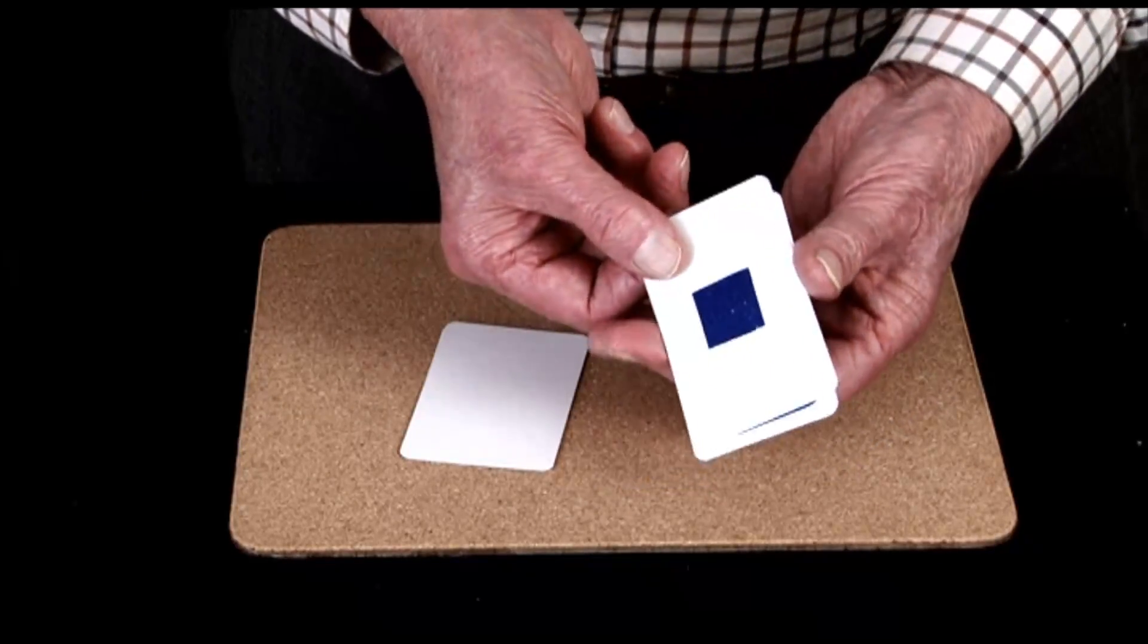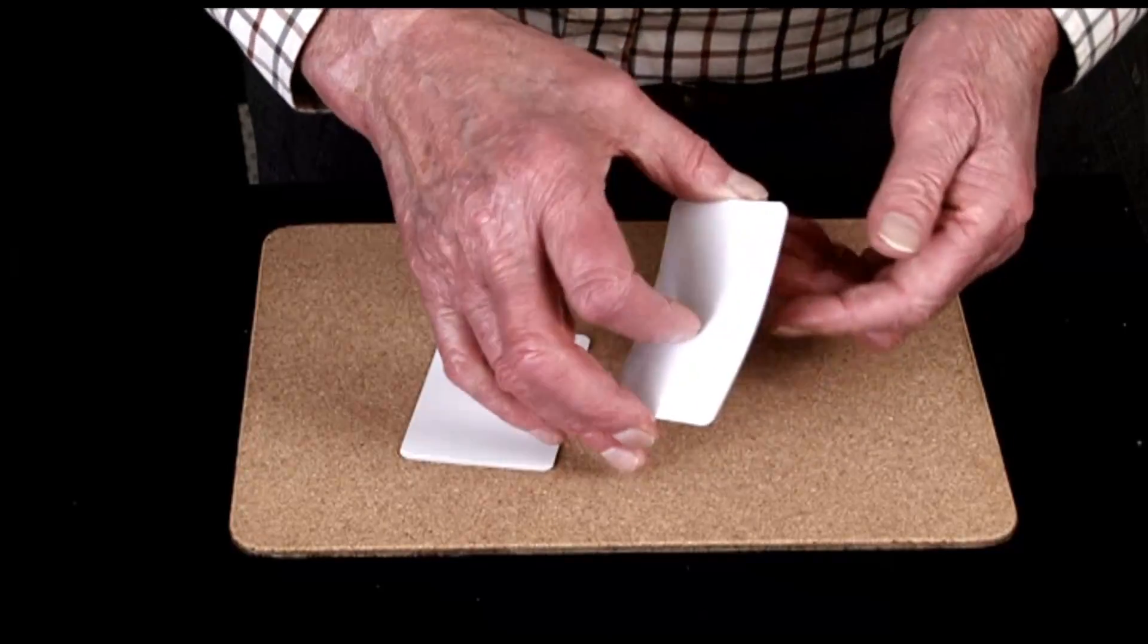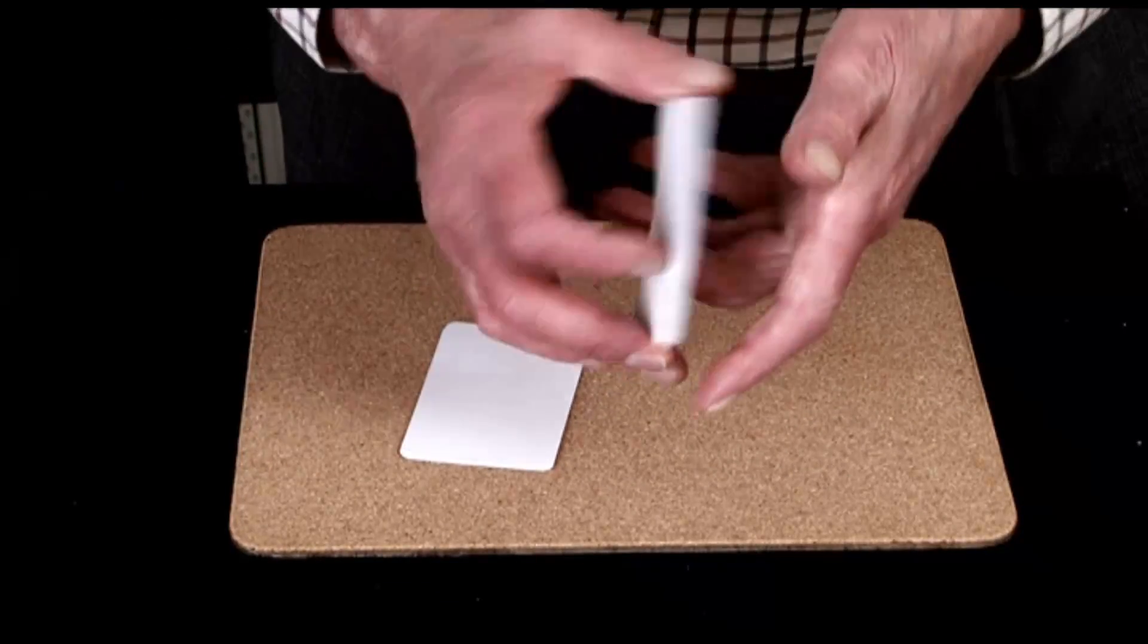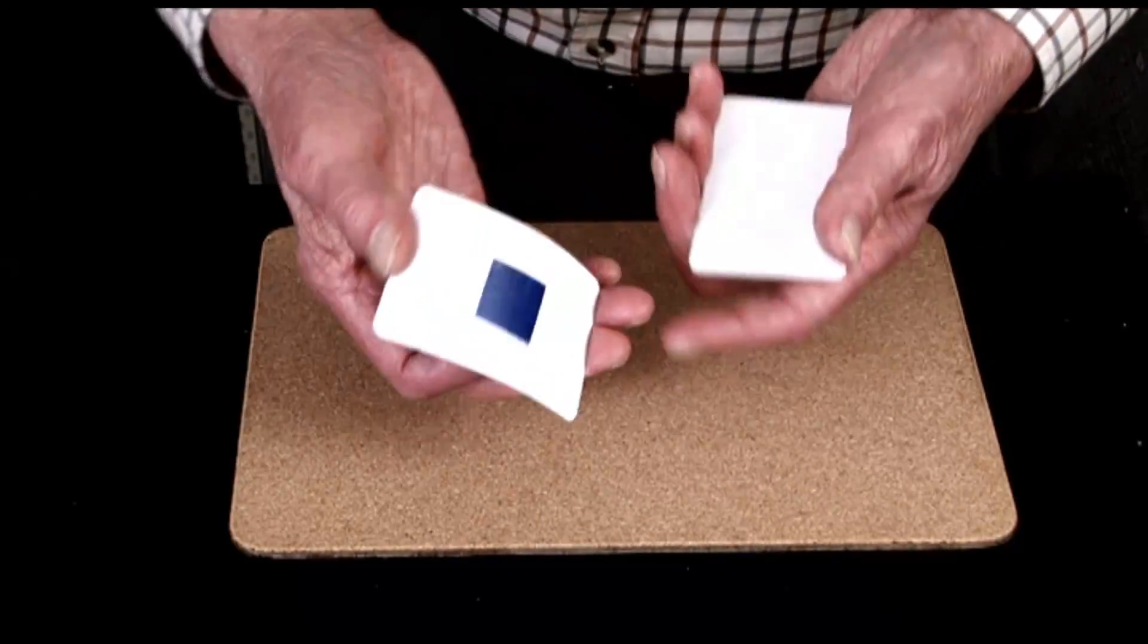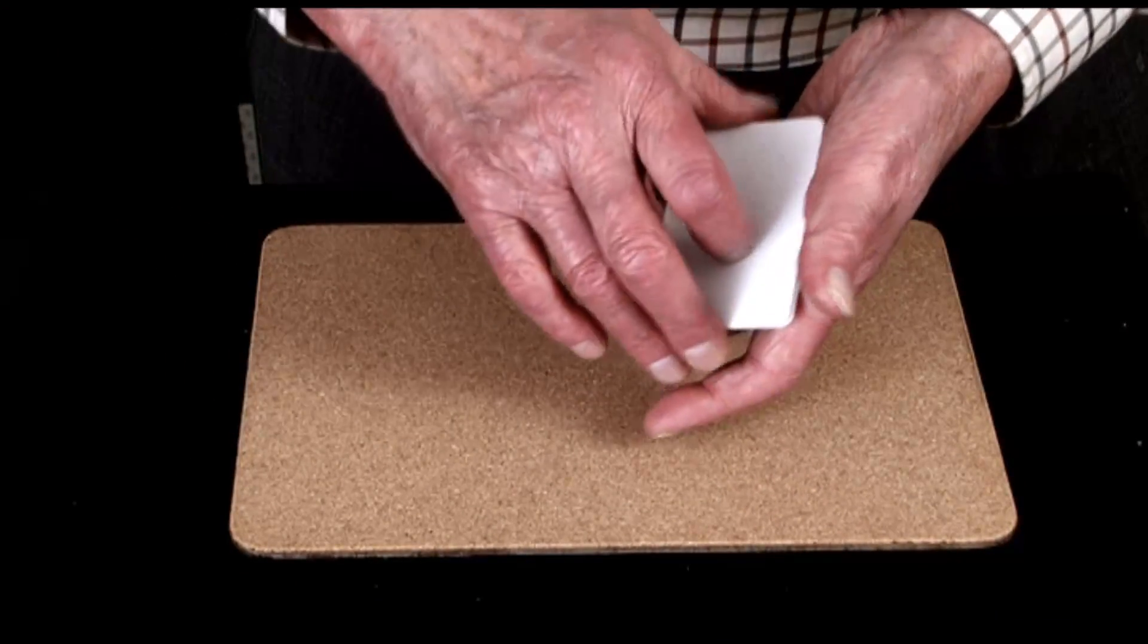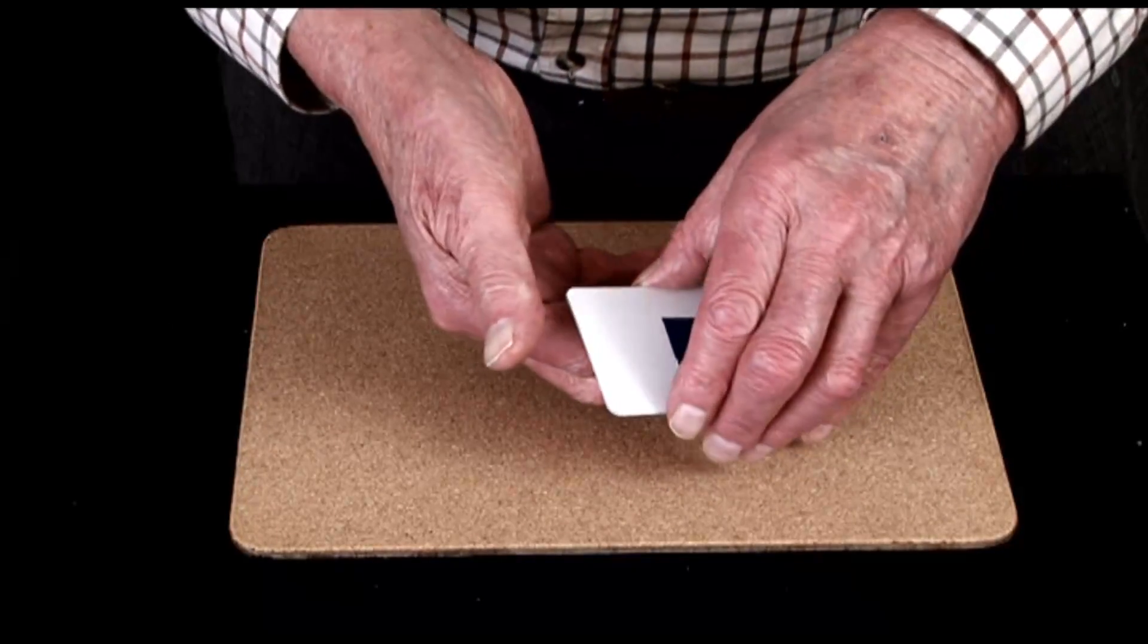If I put these two together and square them up and turn them over, it now apparently looks like a hole card with a spot on. And of course it's the same over here, it looks like a hole card with a spot on. But having seen all that, this is where it becomes just a little bit interesting.